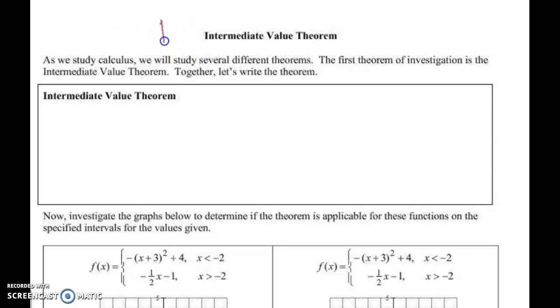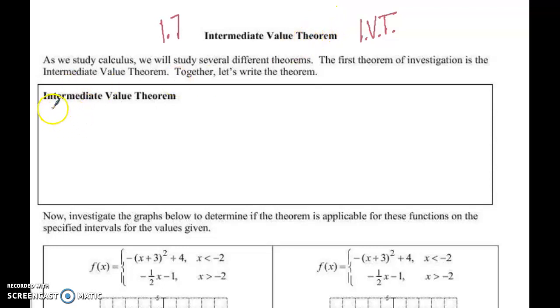Okay, I think I mislabeled somewhere along the way, but this should be the beginning of 1.7, the intermediate value theorem. And this is definitely an important theorem, so much so that in math, when you see IVT, you automatically know that we're talking about the intermediate value theorem.